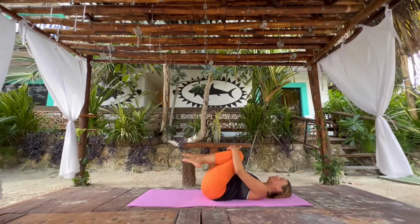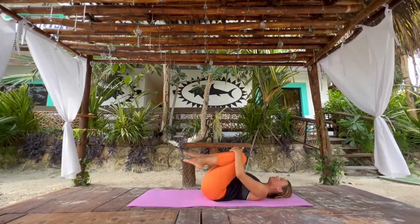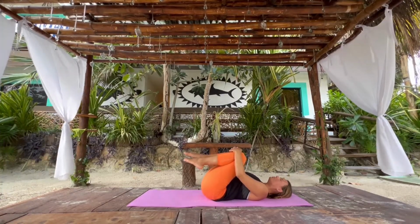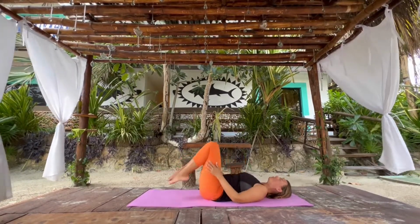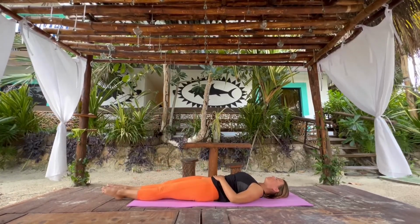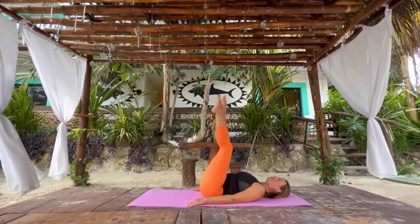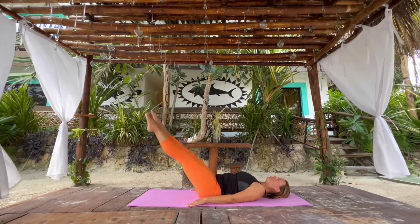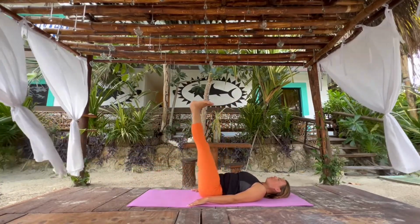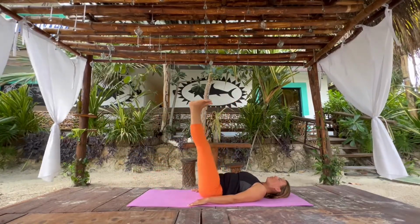And all the way down. Hug your knees. Gently move from one side to another. Stretch your legs down. From here, bend your knees and lift your legs up. And slowly down. Bend your knees 90 degrees up. Slowly down with the flexed feet. Bend your knees up and down.